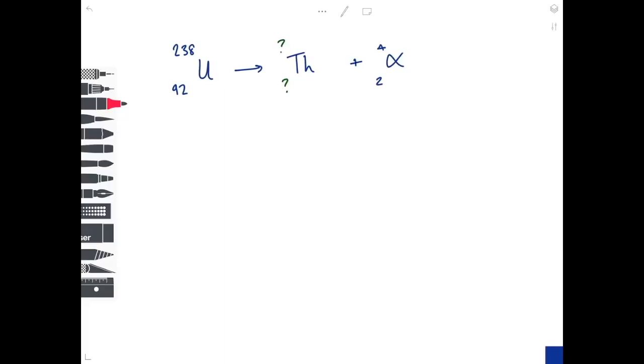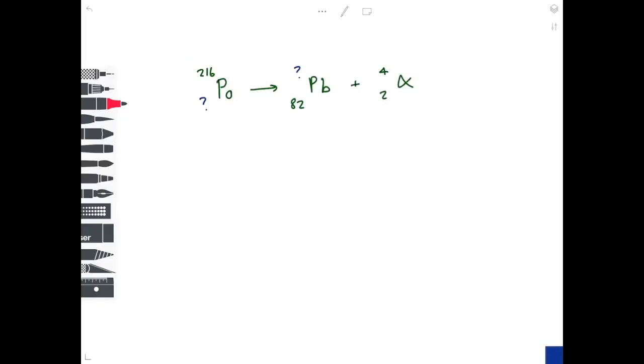That is its mass number. Well, I've just told you that you lose two protons and two neutrons in alpha decay, which means the mass number must have therefore decreased by 4, which is why its new mass number is 234. Because you've lost two protons, it means that the atomic number decreases by 2 to 90, and that is your answer.